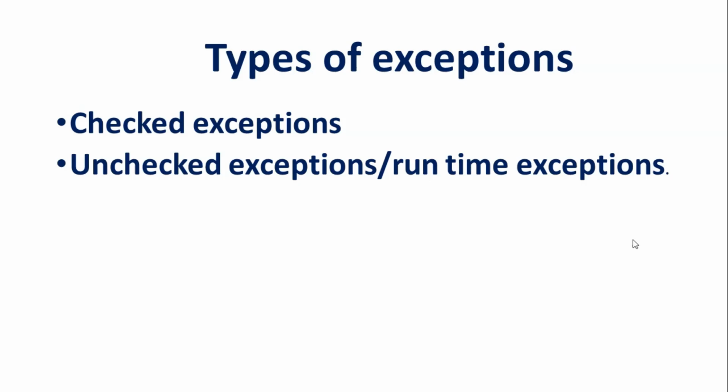Okay, so what are the types of exceptions? Basically there are two types of exceptions. One is checked exceptions and the other is unchecked exceptions or runtime exceptions. What is the meaning of checked exceptions? There are certain exceptions that either you have to handle or you have to declare with a throws clause.